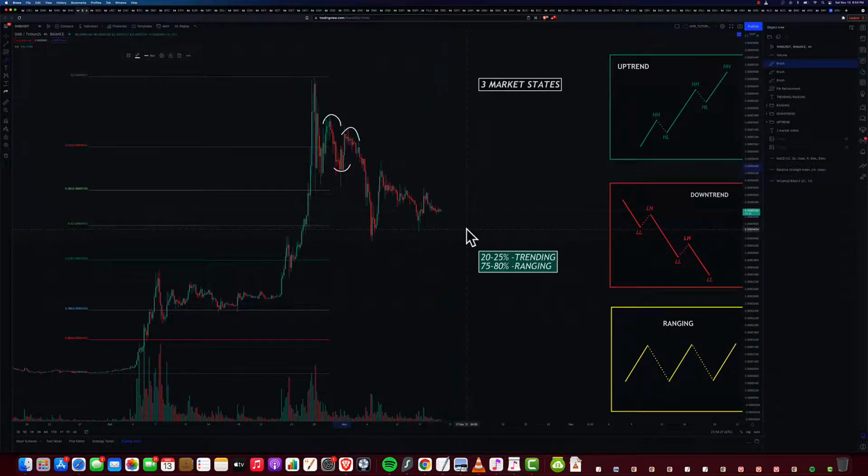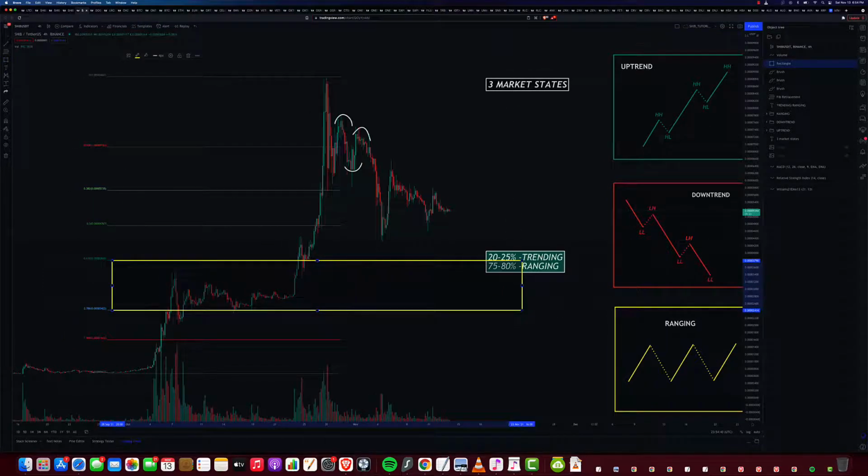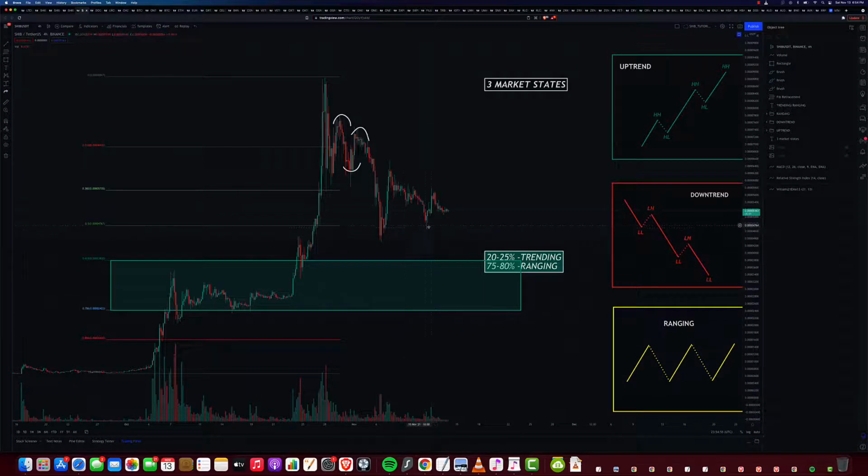Because if it closes below here, what we're looking at is a situation where you're going to draw your long zone, which is between here and here. Let's change that back to what it's supposed to be. Make that green. All right, so right now this is your long zone. So price is looking to see if we can stay above this 50% line. And if we close below there, you're going to see it close below actually this low right here. We're pretty much headed all the way down to here.